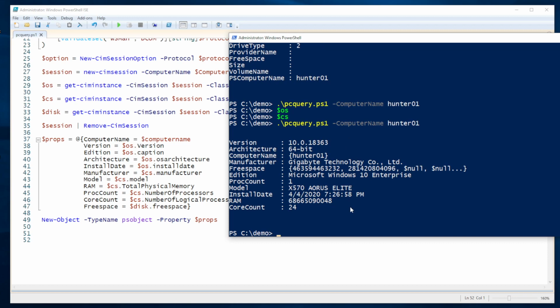So the first thing you notice, and this is when I was first learning this back in the day, something that always frustrated me was, hey, I go ahead and I make this property table, and then when it gets displayed as output on the screen from the pipeline, there's no correct order to it. So notice how computer name is over here. It's not first. Core count is at the bottom. It's not in the order that I listed it out in. Okay, so that might be a pain.